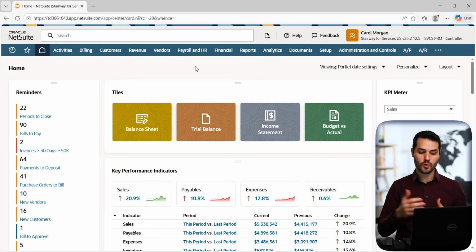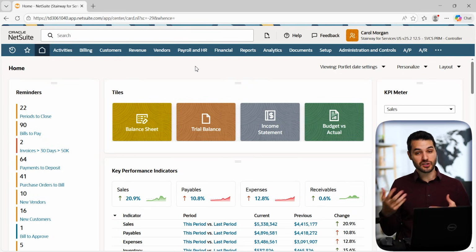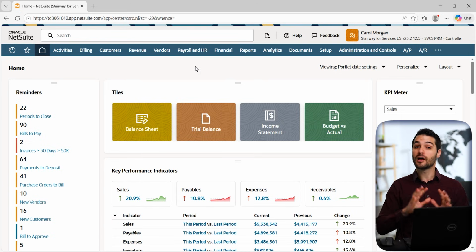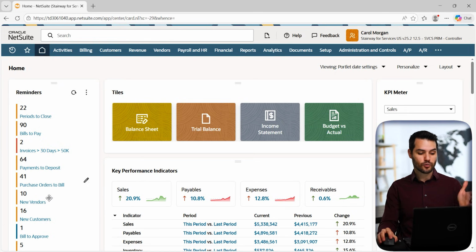As a controller, it comes out of the box with all of these different windows providing tools and information based on my role. If I was an inventory management or accounts receivable clerk, the dashboard would be entirely configured, again, out of the box, without any other customizations for my particular role. So you can see things like reminders. These are going to be things that a controller would want to see coming up for them. Maybe they have certain types of bills they need to approve, etc. Those all come up on the left here.